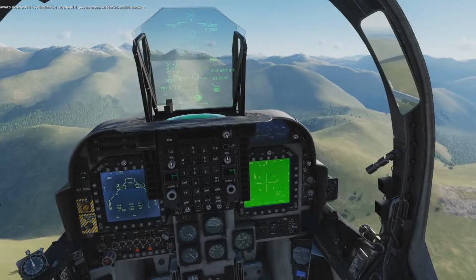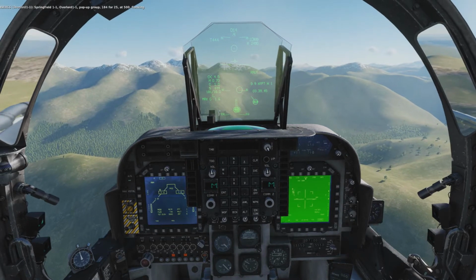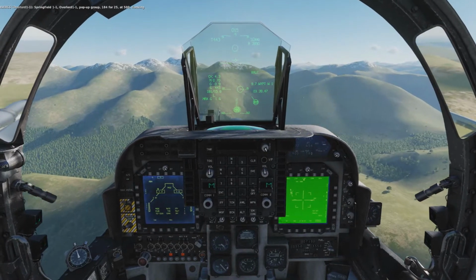1-1, Overlord, 1-1, pop-up group, 184, 425 at 500, flanking.